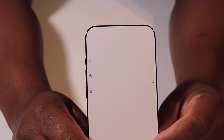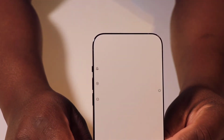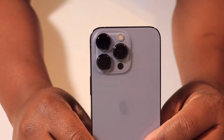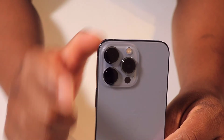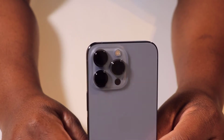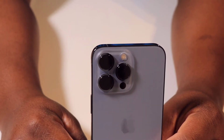And as you can see on the paper that comes with the iPhone, we have a few signs. So if you have never used an iPhone before, you can definitely look at the signs, and then you know what everything does. Okay, and like I said, this is an iPhone Pro, and that's why we have 3 cameras. We have 1, 2, 3 cameras. We have the flash and the LiDAR sensor. The LiDAR was introduced last year, 2020, on the iPhone, but it had been on the iPad before the iPhone.